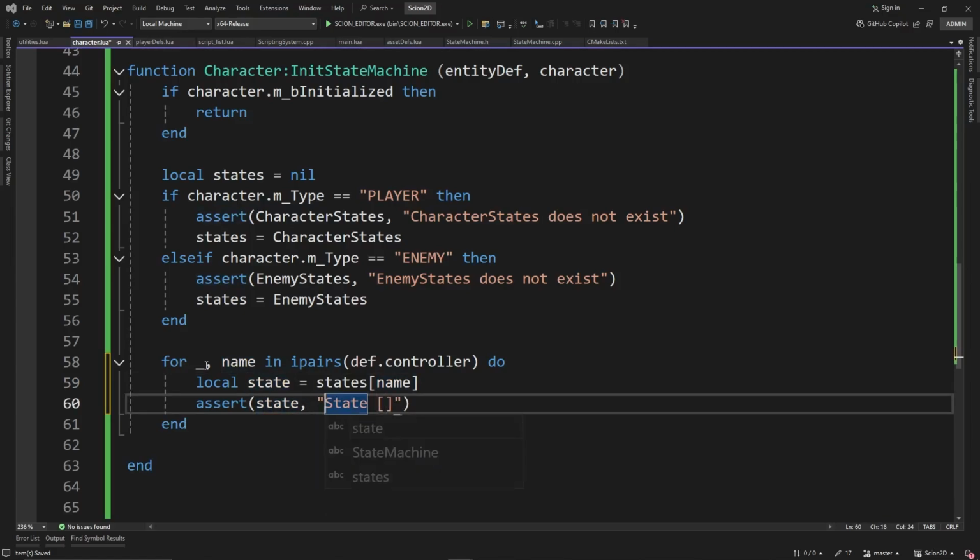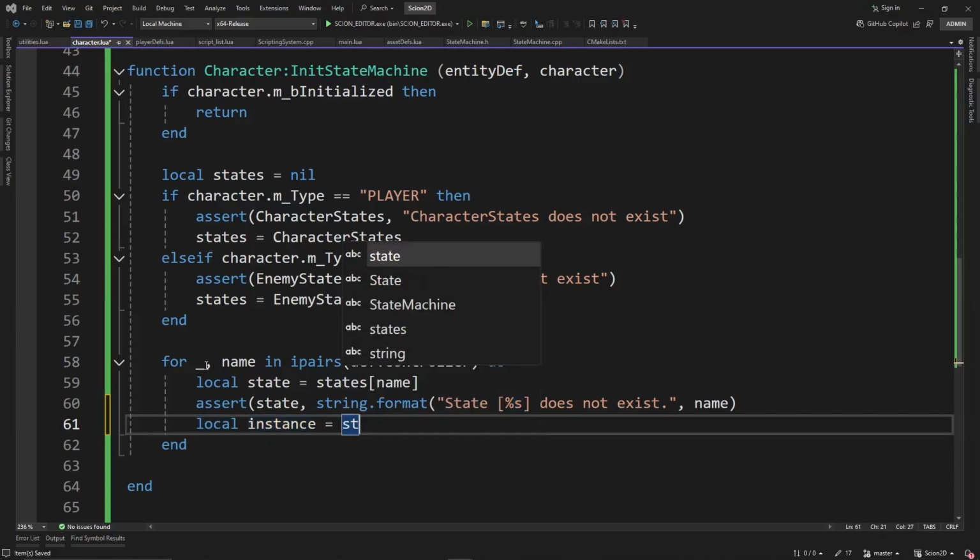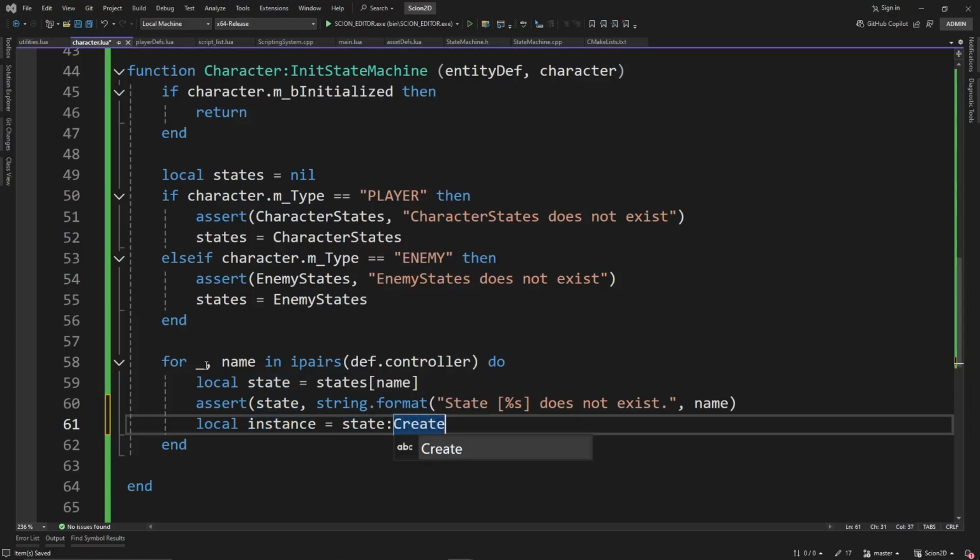State, let's go string format state does not exist. And if the state does exist, we want to say local instance is equal to state.create character.